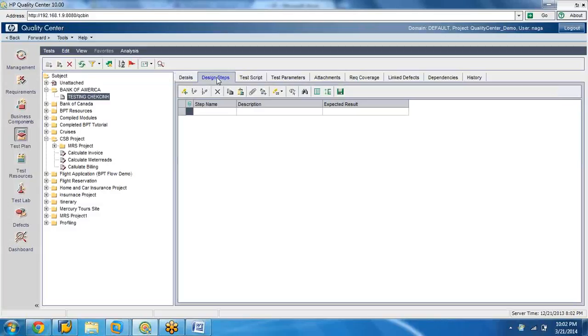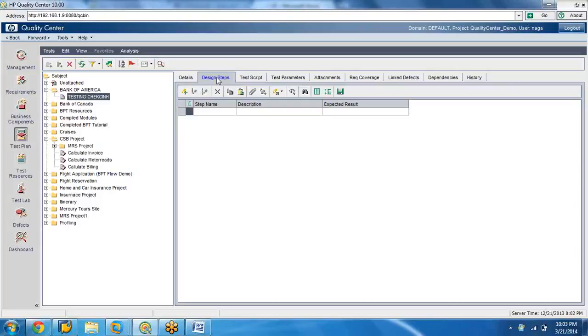Design steps: open the website, use your user ID and password, enter into the checking account, see the account balance. You will go on writing the steps. If you ask me whether I can do it right now, yes, slowly you will do that.